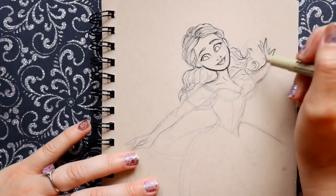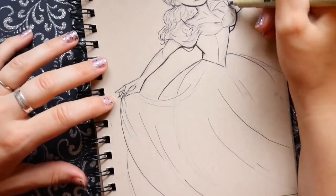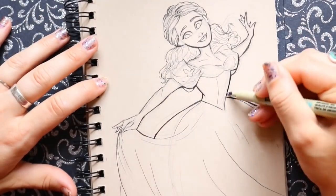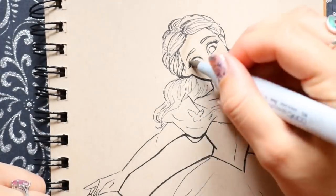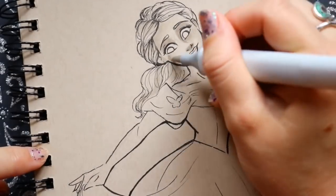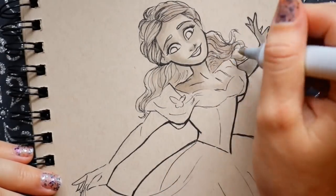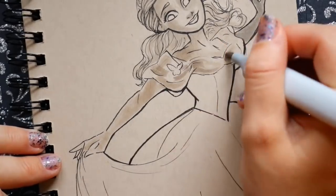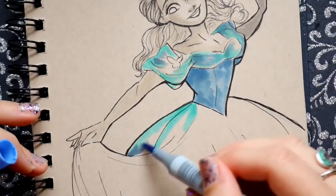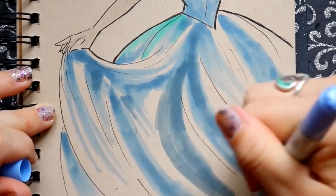Here it is — as you can see, I'm trying to do a different type of pose. I put the arm all the way in the back like it looks during the transformation. I'm really trying hard to draw from different angles and focus more on shading. Instead of her arm out to the side, I made it smaller and crooked behind her body, like she's spinning as she does in the actual movie.